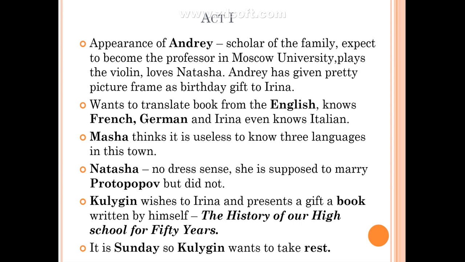It was a Sunday, and Sunday was a rest day. Kuligin was a school teacher, and Sunday was his rest day. And here Kuligin gives the reference of Roman people. He says that Roman people knew very well how to work and how to rest. To work, rest is very essential. He says that today is Sunday, and I will take a total rest. Then he comes to meet his wife, Masha, and says, Masha, we are going to attend the party in the headmaster's house in the evening, on Sunday. And Masha rejected that idea. And then there is a conflict between Masha and Kuligin.